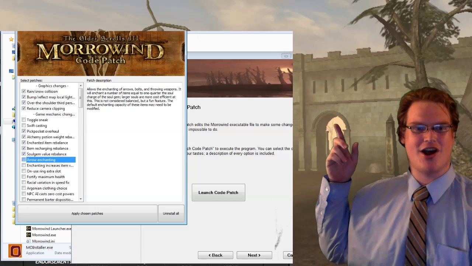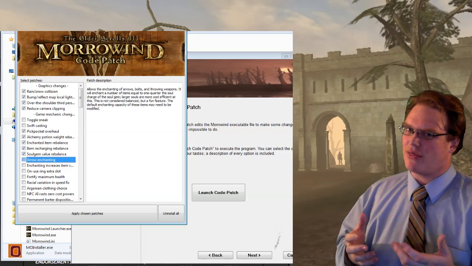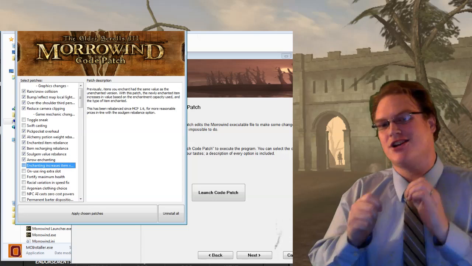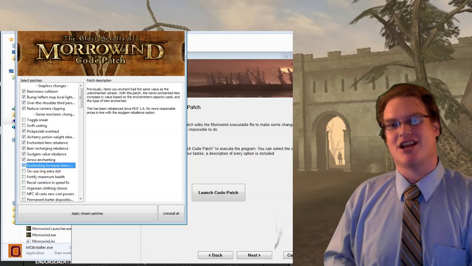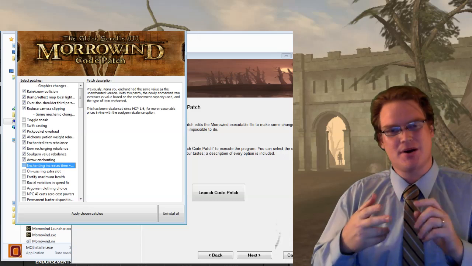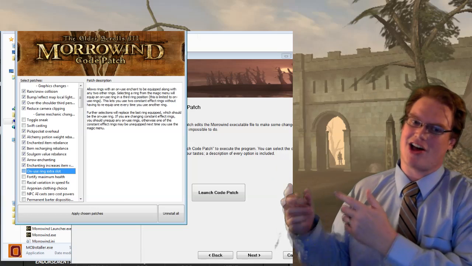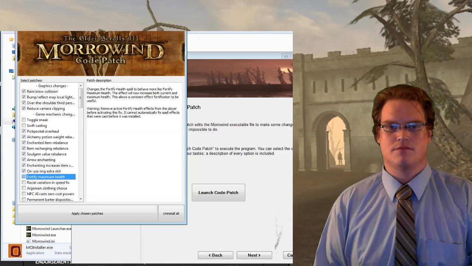I recommend turning on arrow enchanting. If you decide you want to use arrows, then you can enchant them now. Now, if you wanted to make a profit being an enchanter, specifically, you can turn this on where enchanting increases the value of the item. This is something that was inherent in Oblivion and Skyrim, but didn't quite make it into Morrowind. The extra ring slot is literally that. It adds an extra slot for you to use a ring on.